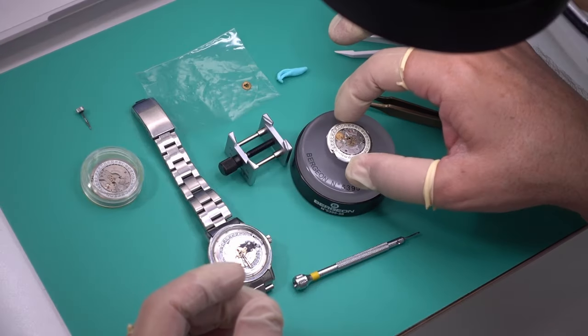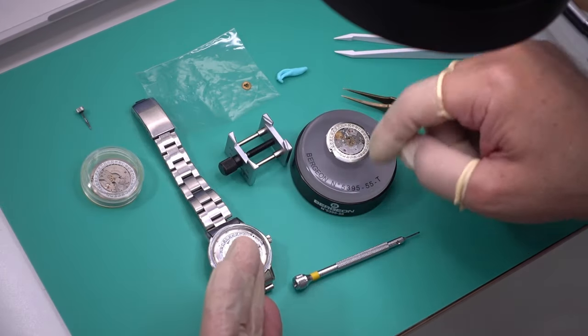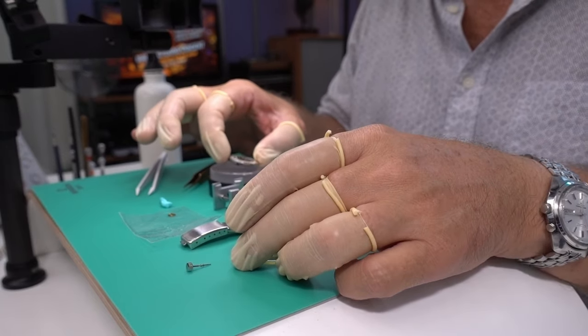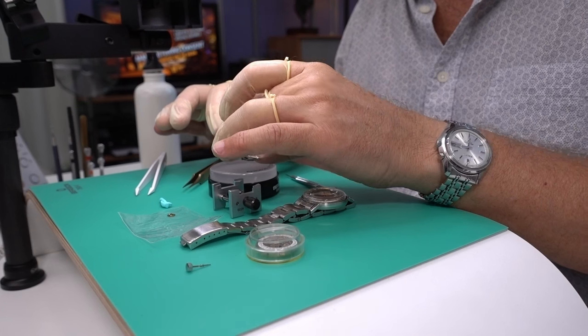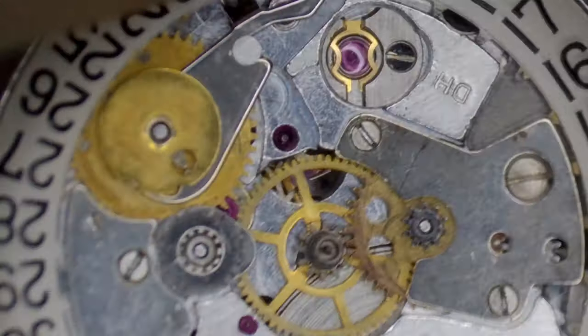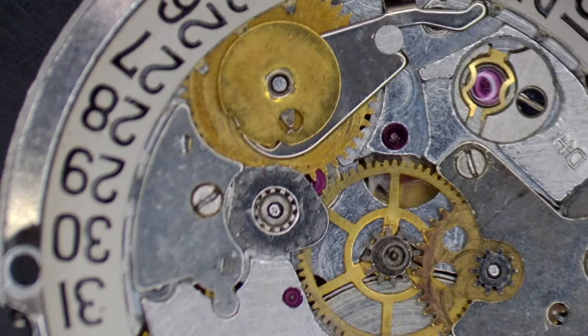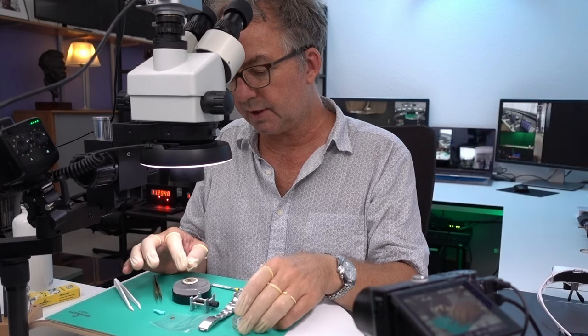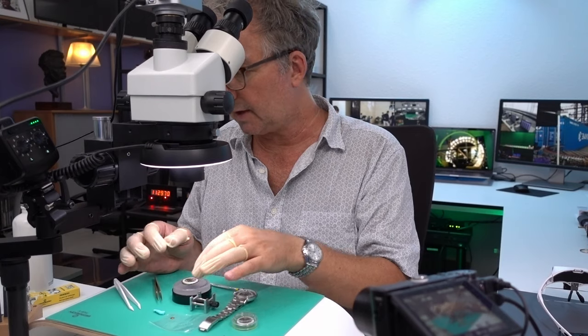In the process of changing the date disc, something may behave differently. I may find that relieves some pressure on something. Or not. I don't think it will, but I need to change it anyway. So I'm going to change it now.